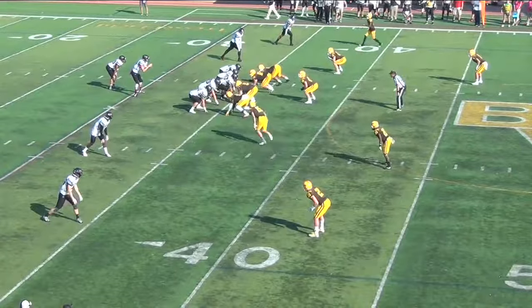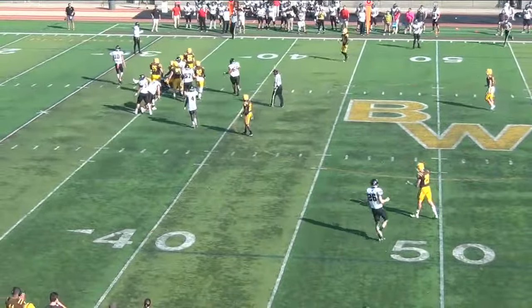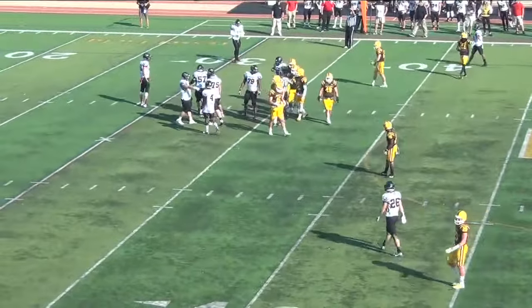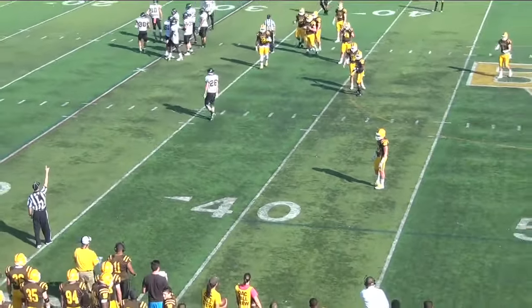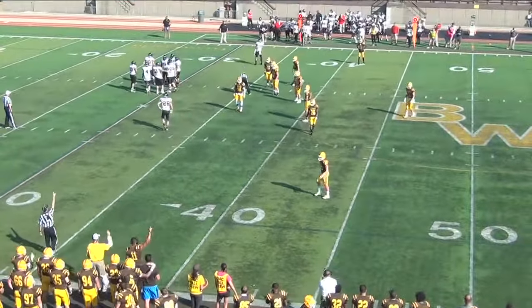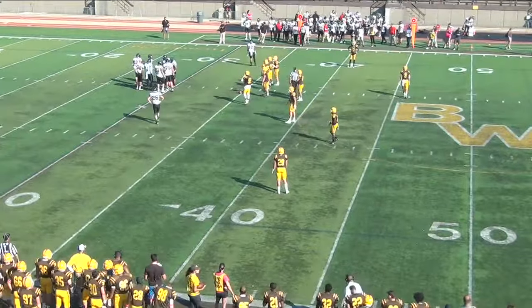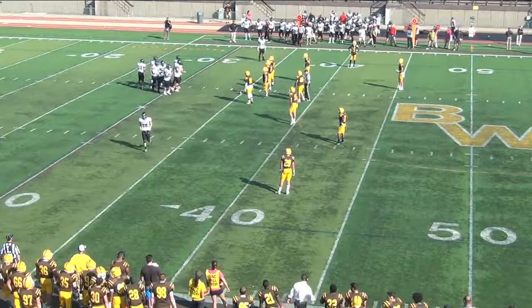They recovered it after it was almost recovered by the Muskies deep downfield. And then they go three and out. So the defense definitely has to pick up the special teams unit and the offense. And the Yellow Jackets send a great defensive blitz there by Nesterwich to not allow the Muskies to get anything on that last run, which will make it second and 10.